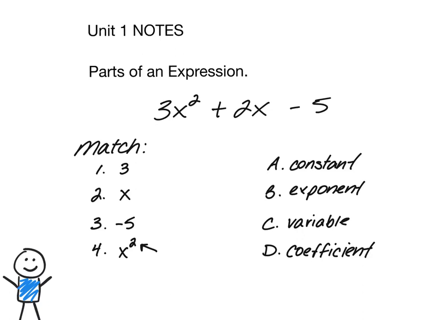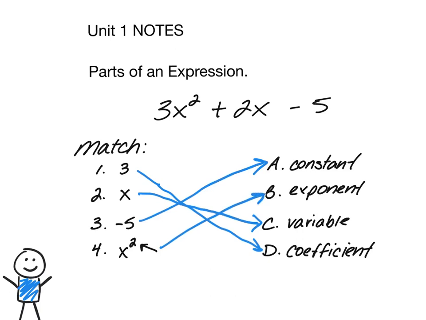So let's see if we can match these up real quick. The 3 in this case is the number in the very front. This would be a coefficient. More specifically, it's a leading coefficient, but for today, we're just going to label that as the coefficient. The x, remember, represents the variable in this problem. We don't know what x is. The -5 is the number by itself over there. That's the constant. And this little 2 at the top with the arrow pointing to it represents the exponent. It means we're going to take that value of x and square it or raise it to the second power.